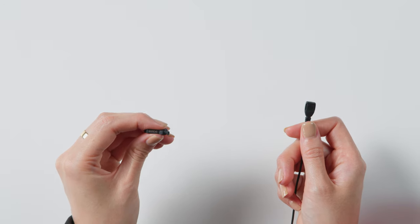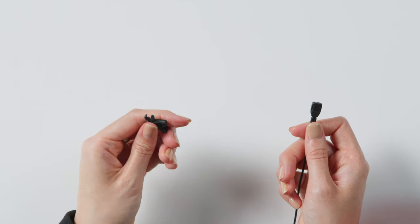Firstly, before clipping the mic in, decide which side of your outfit it's going on. If it's going on the left, keep the Rode logo facing up. If you want to put it on the right, just flip the clip and you're all set.